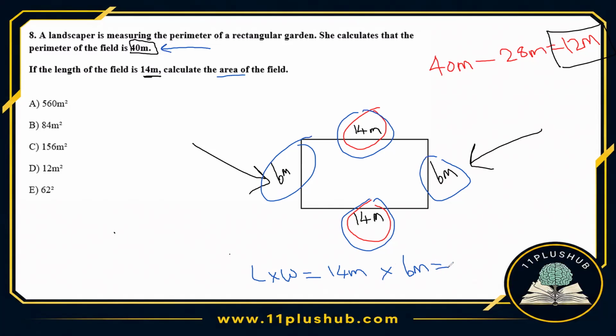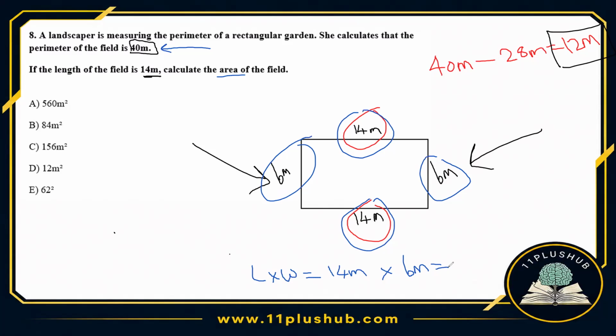Okay, so it's up to you how you do this next bit. 14 multiplied by 6. Maybe you can do it in your head. Maybe you can use a column method. I do recommend, though, if you are going to try and do this mentally and you're not 100% certain of how to multiply 14 in your head, please do use a written method, okay? Don't throw marks away by making the mistake in your head.